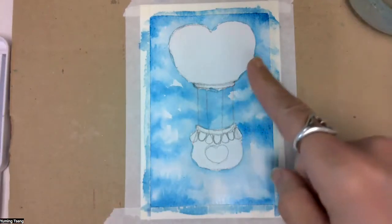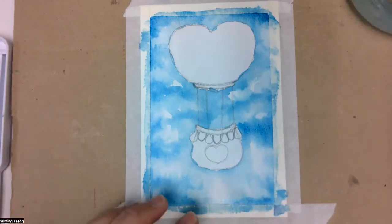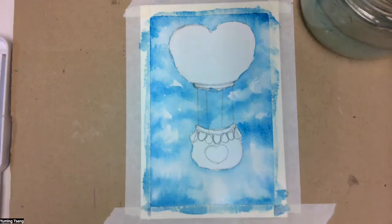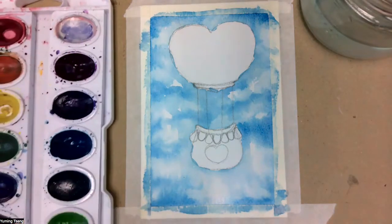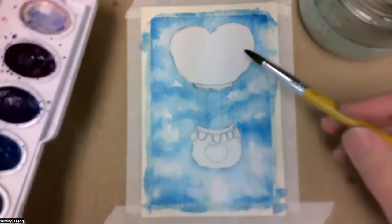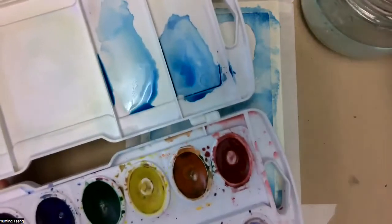Okay, let's do the hot air balloon right now. For the hot air balloon, I'm going to use two colors, okay? I like the pink and I like the purple. I'm going to do these two colors combined together, okay? So for the pink, I will need the red.